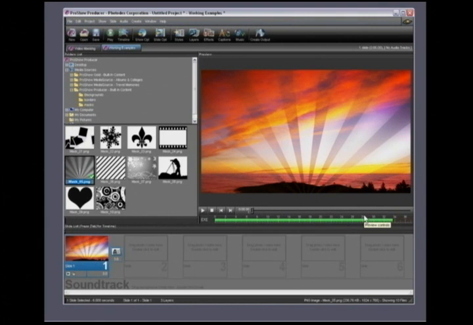So oftentimes when you're working with these intensity or grayscale masks, you may want to try inverting the mask and see how it looks. Because oftentimes you can get just as good a result or a better result, depending on what type of effect you're going for. And we're going to take advantage of that several times throughout today's class.